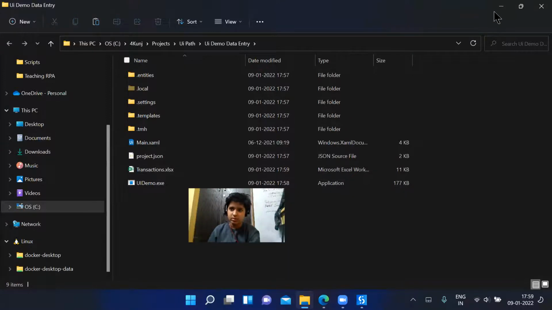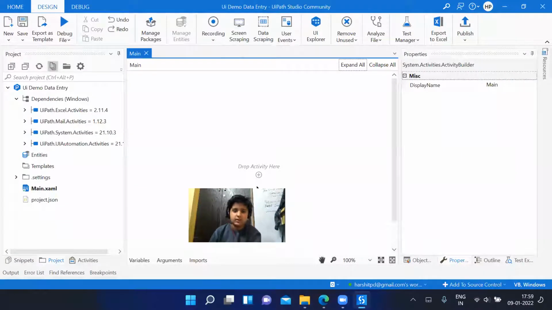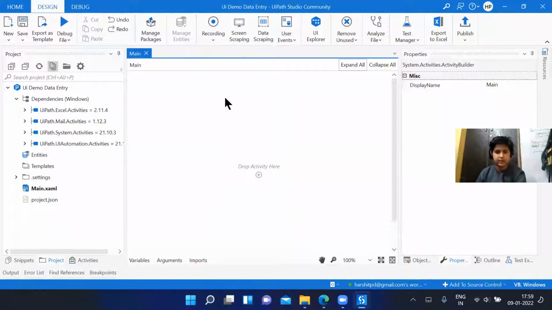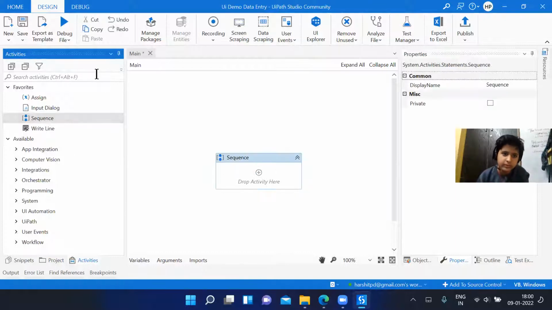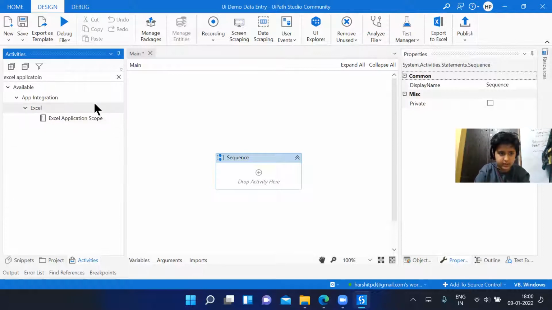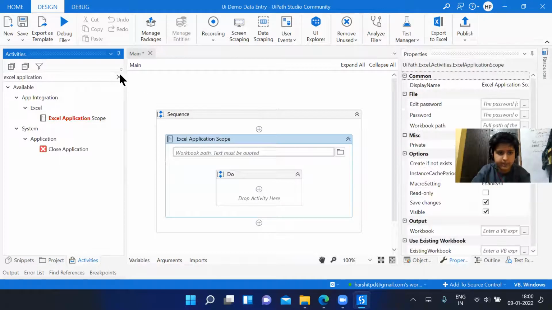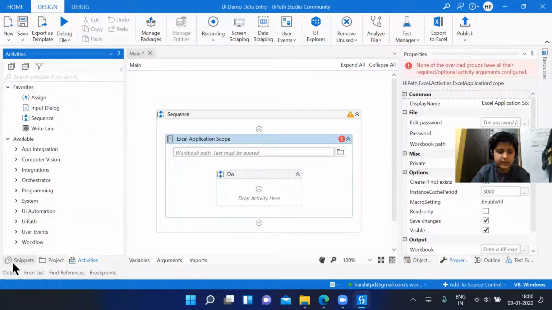Then I will go here and add in a sequence, or just drag and drop from here. Then we need to read that file. So Excel application scope, drag it over here, and now I will read the file.